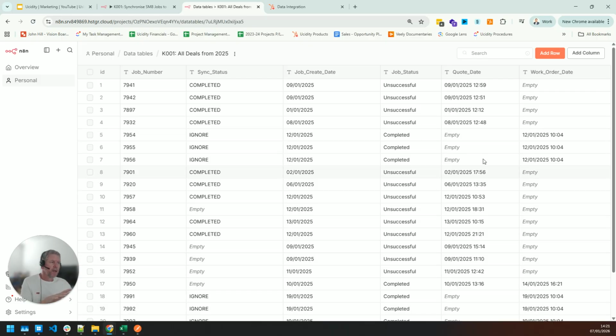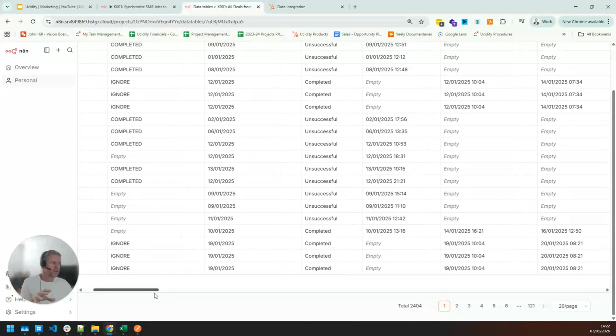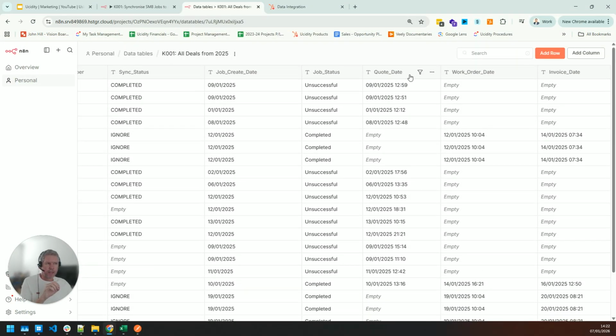So when I go to what we're importing, this is all the data we're importing. We've got the date that the record was created, the status from ServiceMate, when the quote was created, when the work order was created, so when the job's actually supposed to happen, and the date it was invoiced. Based on these, we can say, well, it was quoted, but it never got to a work order and it never got invoiced, so it's either sitting at the quote sent stage, or, because of this field, I actually know that the quote never got approved, so it's sitting at a closed lost stage, essentially.